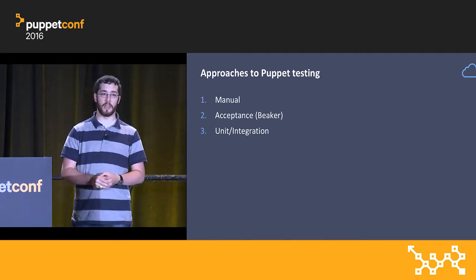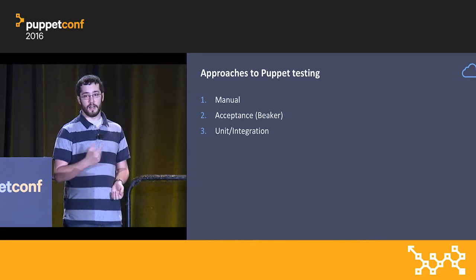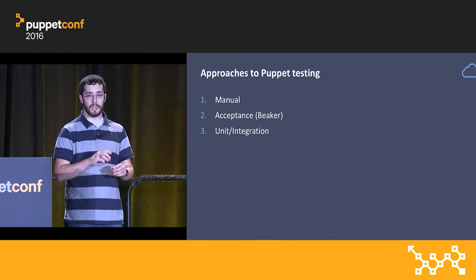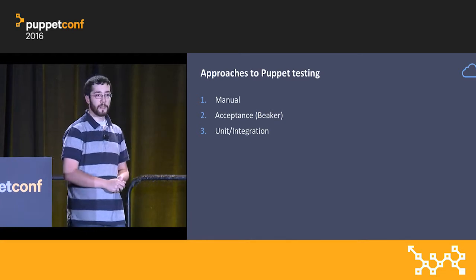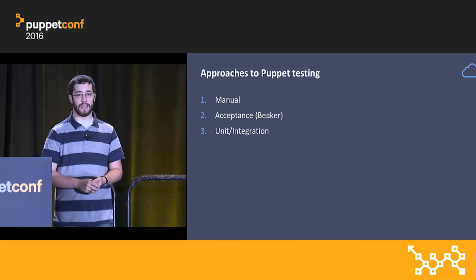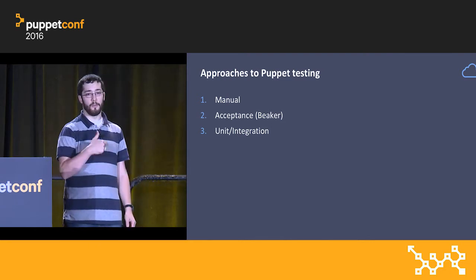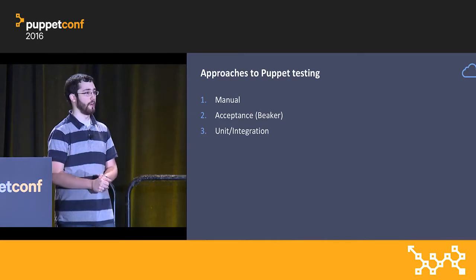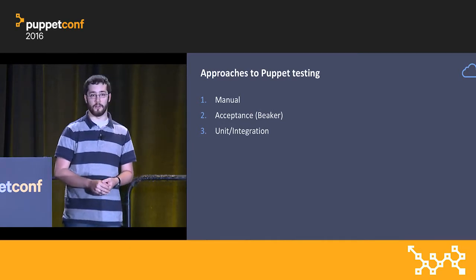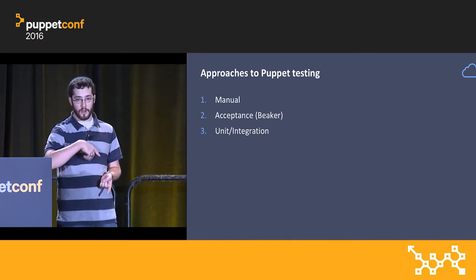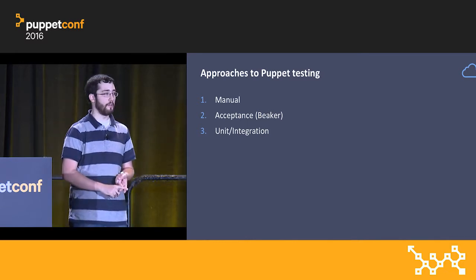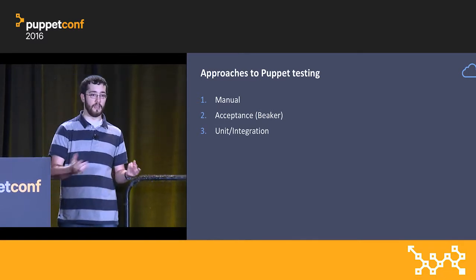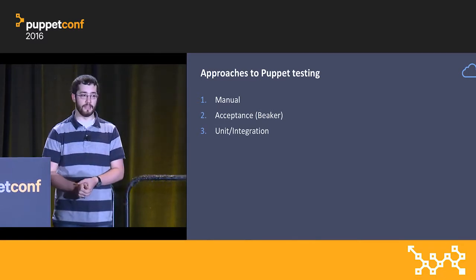Unit testing is very lightweight. For those who aren't familiar, the concept of unit testing is that you identify individual test units and you test them in isolation from the rest of the system. In traditional programming, you would take, say, a public method or a public class, and you would write tests for that without all the other context of the program. That allows you to write tests that run incredibly quickly because they're not running through the whole program state. And you can also get really specific with your tests. And so we wanted to see if we could take unit testing and get those speed gains in the Puppet world.